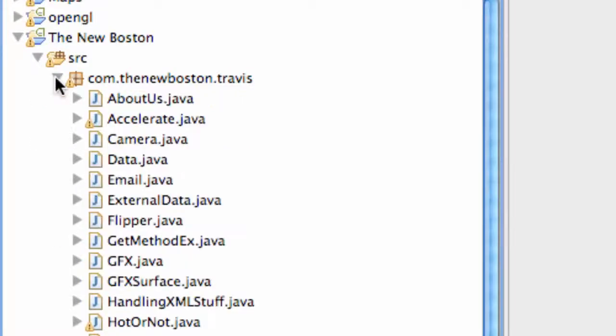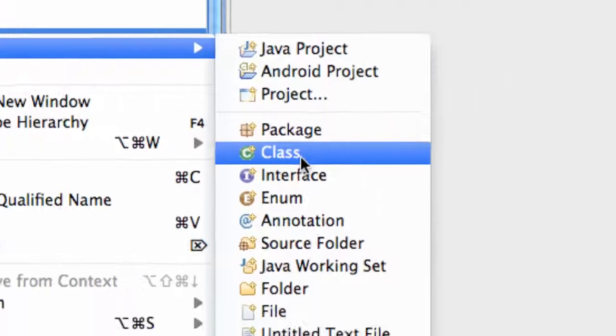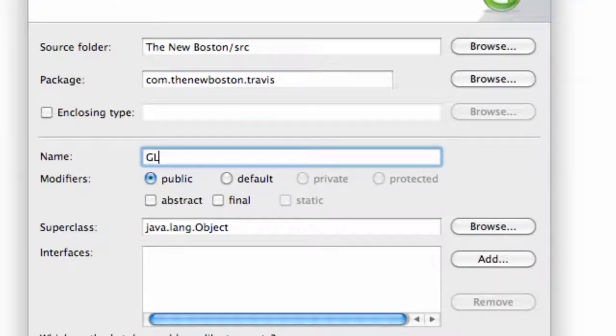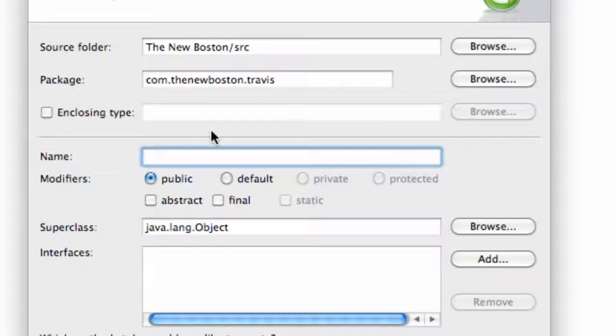And what we're going to do is set up 3 classes. So just get those set up. The first class we're going to call GL, capital G, capital L, example, and that's going to be our main activity class. Then we're also going to create a new class called GL renderer example, and also the kind of object that we want to create. So we're going to create another class called GL cube, maybe, so they're all kind of close together when you're looking at these, since we're going to create a 3D cube. Just hit finish, and there we go.